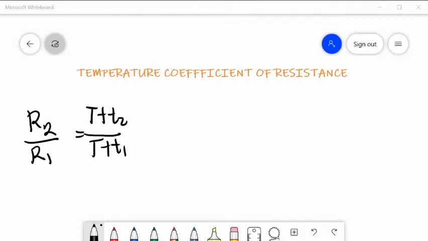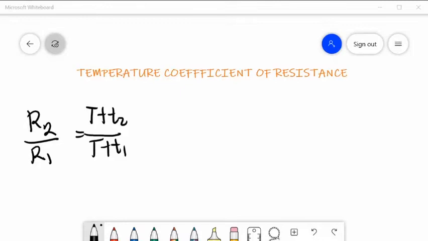Hello. Our next topic is temperature coefficient of resistance. Since the ohmic change in resistance per degree is constant, the fractional change in resistance per ohm will vary on the basis of the reference value. Temperature coefficient of resistance is the resistance change factor per degree Celsius of temperature change. This factor is represented by the Greek lowercase letter alpha.